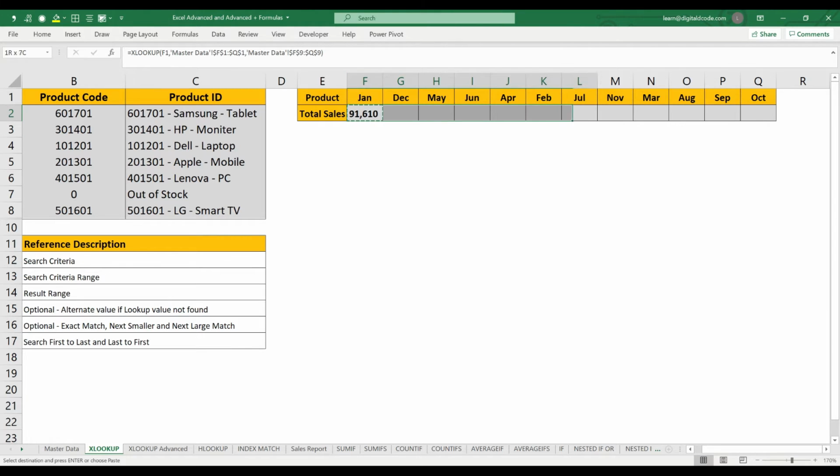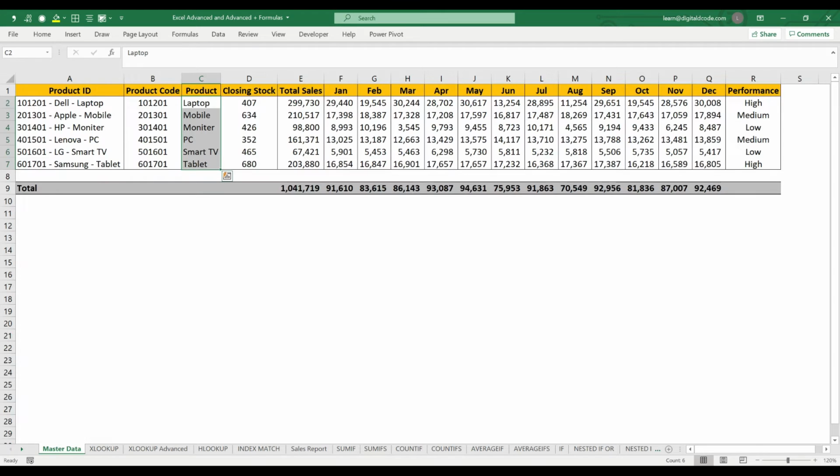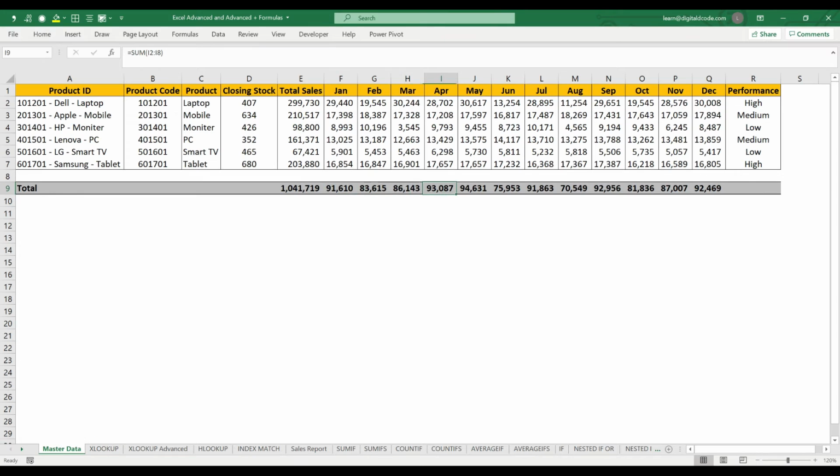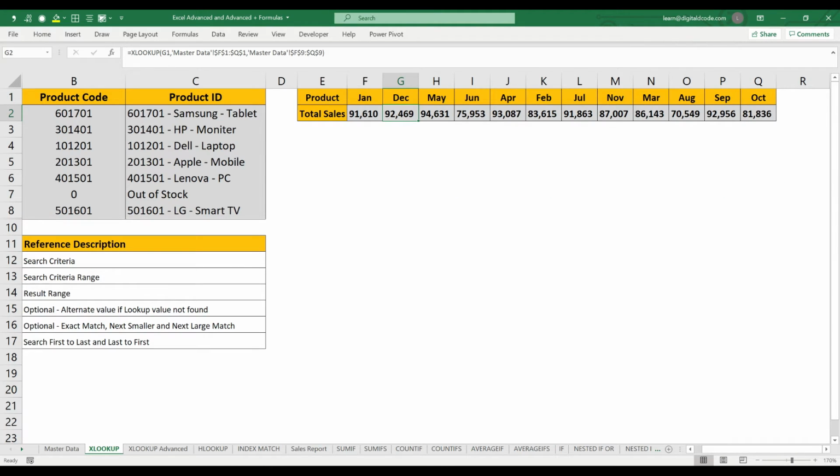Now you can see the result. Just copy paste for other columns. To check, Jan 91610, December 92469. So now you can see it's working vertically as well as horizontally.